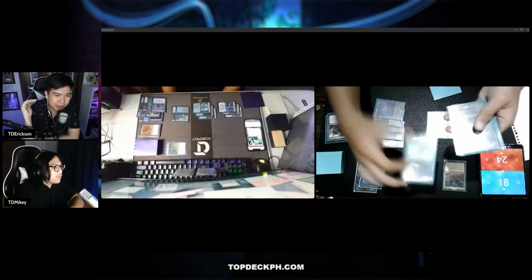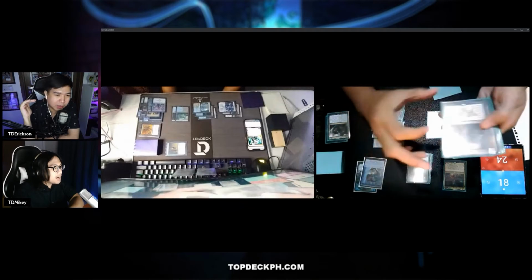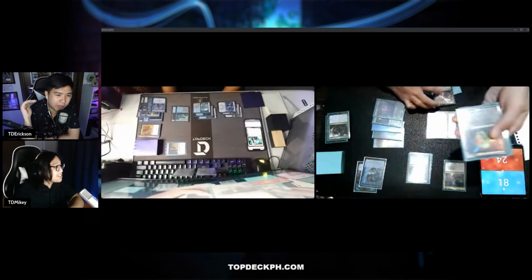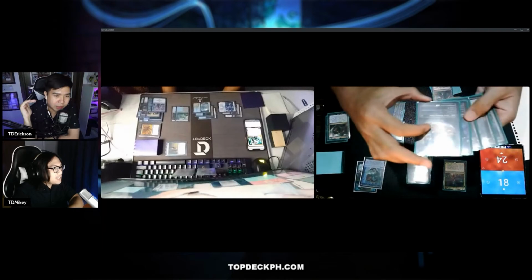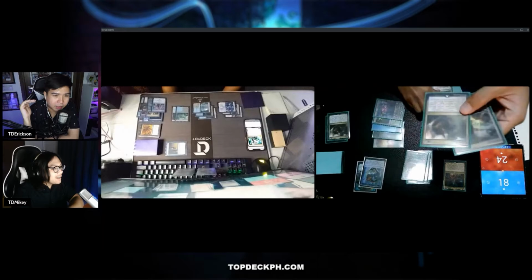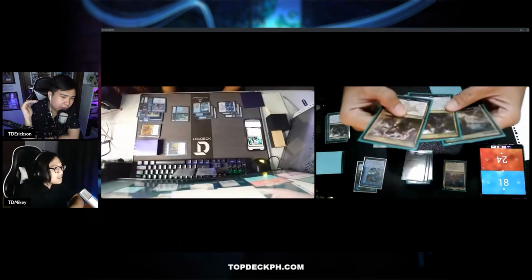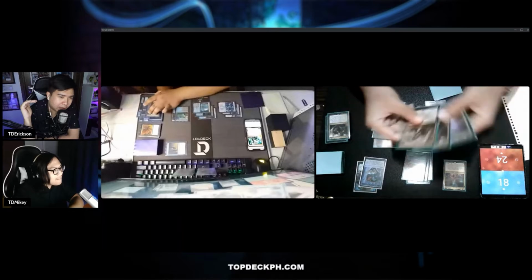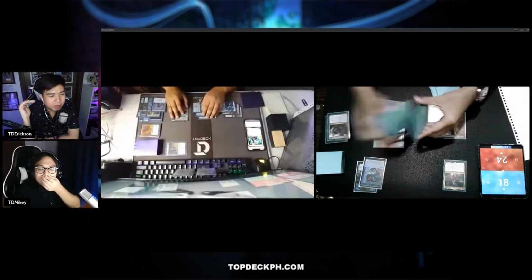Absolute beauty. Overgrown Tomb, that's a land. Cryptolith Rite, that's another land. Okay, that's something. Caryatid. Kolaghan's Command, you can cast it right away. Definitely. Land. Another Bring to Light, once again. And a Supreme Verdict? Oh no. What card is that? That's a foil. Other End.